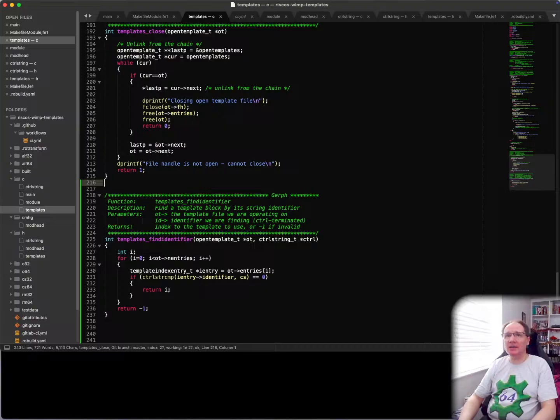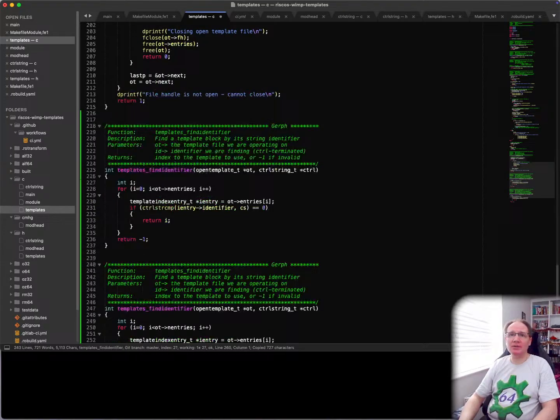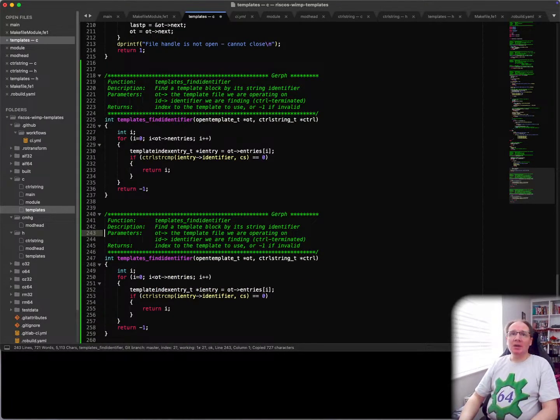So that finds us the identifier. That's the first stage of looking through these. The next stage is to load the data. Actually, we want to read a template, don't we? So read template: read a template into a user buffer.